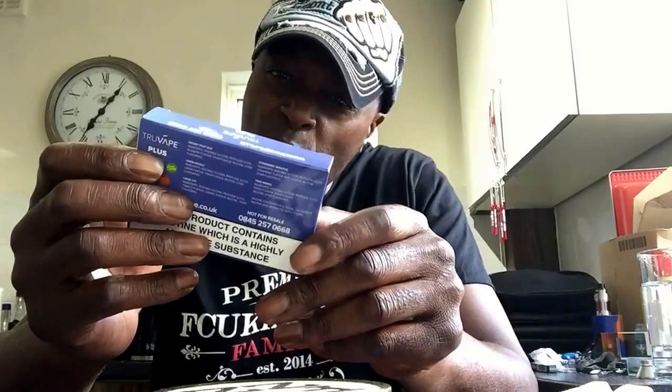Right then, having said that, let's get on with this review. These juices are from the Expo, the NEC Birmingham last week. A brand new juice line from a company called Truvape. This is who they are, and this is what they're dealing with. On the box there, this is a sample pack they gave me for the purpose of this review. We've got five flavours in here: creamy fruit duo, strawberry smoothie, lemon drizzle, loose cut and yogurt mango.